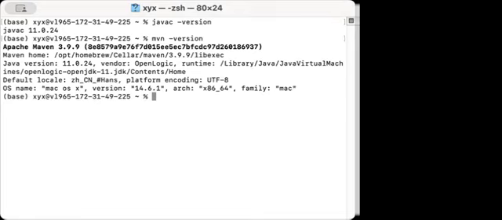Then we are gonna prepare the class under test. We are gonna download a sample project from evosuite.org, and the class is a stack data structure implementation. It is very simple.